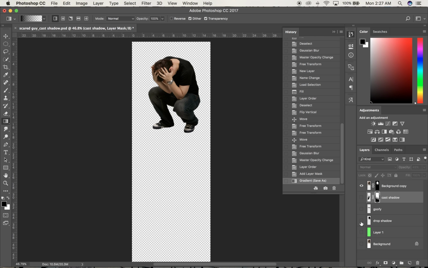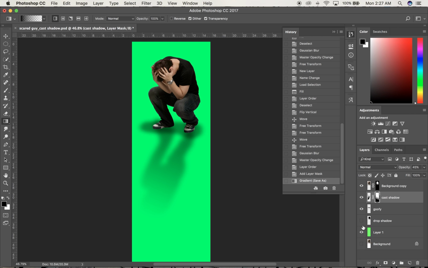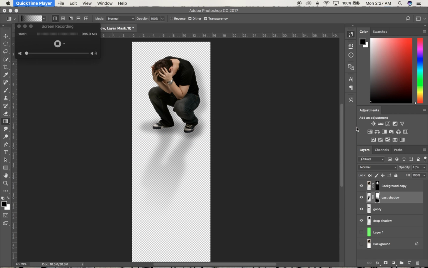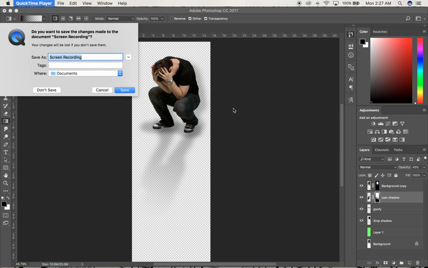as multiple different pieces. But I'll show you in a different video that if you just have the layered Photoshop file and it's saved, you're good to go and you can do all that adjustment in InDesign so that we can turn off all these layers, because this document really looks like this: the guy, the drop shadow, the goofy shadow, and the cast shadow, plus my green just to help me see the shadows, because without it, I can barely see what's going on in the shadows. And I still have the original back here just in case.